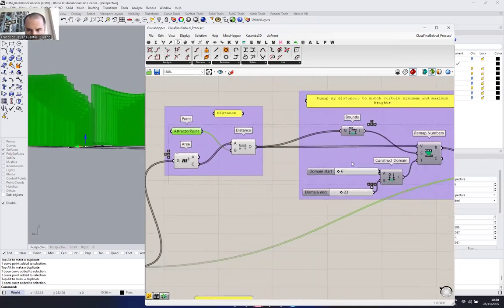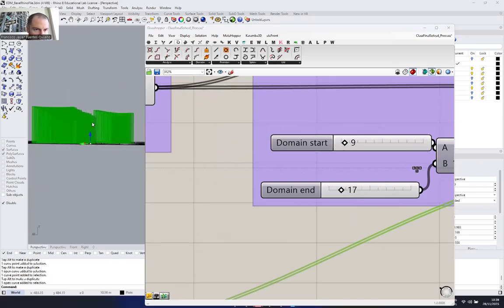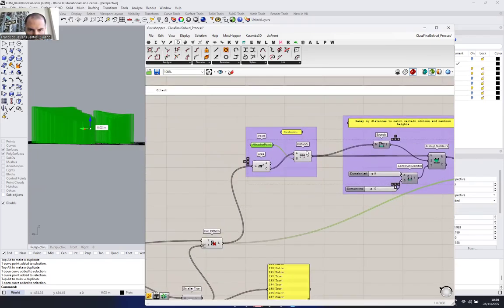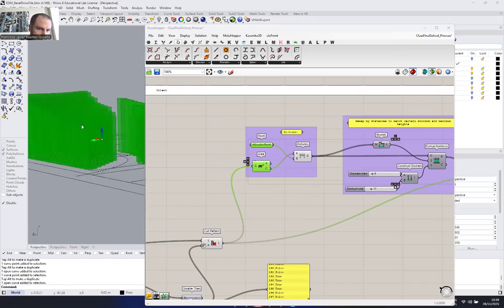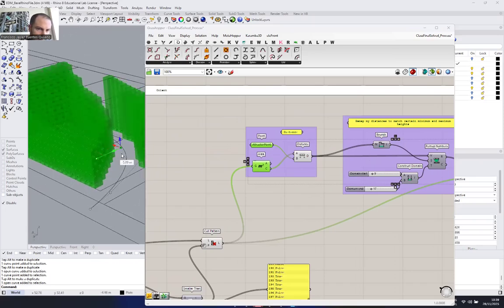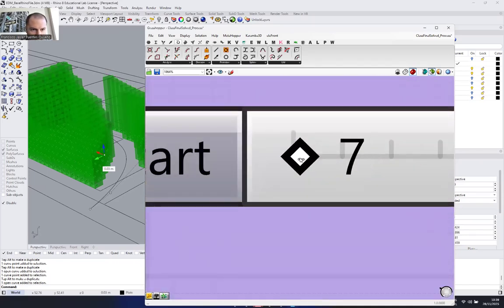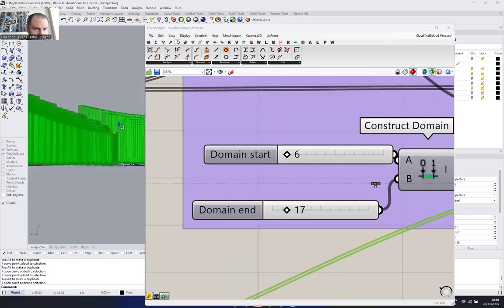Okay, I want to enter with the buildings smaller. It's to be even smaller. Hey, wait a second. Domain start. Calculating distances. Okay, guys, a little bit like this. 9 meters, even smaller. The smallest I can have is 6 meters.